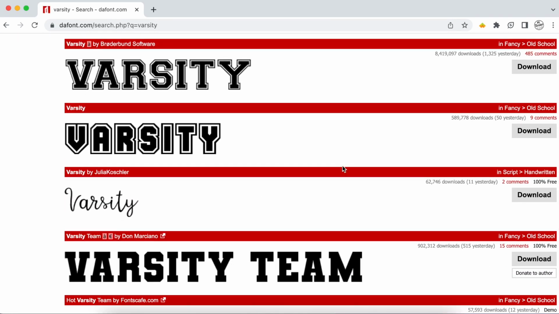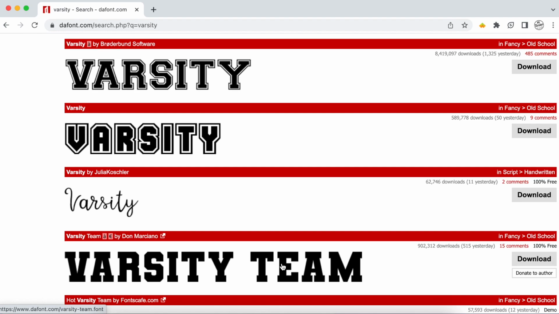As I mentioned already, the font that I use for the home plates that I have already made was Varsity Team. But for this example, I'm going to download Varsity. It looks actually a little bit better. It looks a little bit sleeker. So I'm going to go ahead and try it out, see what it looks like in Carbide Create. But if not, we'll just stick to Varsity Team.